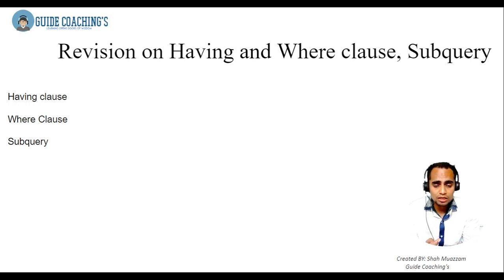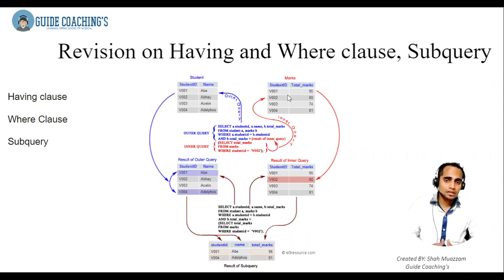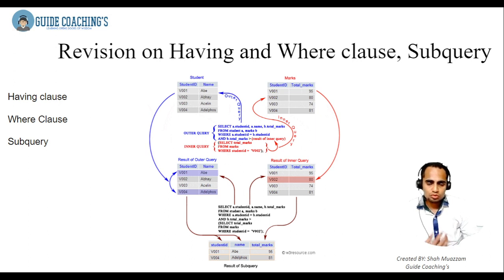a primary query and a secondary query, and we call the primary query the main query and the secondary query the subquery. The identification point of the subquery is that it is written in parentheses, and the execution starts from the subquery. Then the result or output of that subquery is given as an input to the main query, and then it executes and prints the results. So we have created a pictorial representation of the subquery so that it will be easy for you to remember or revise this concept.